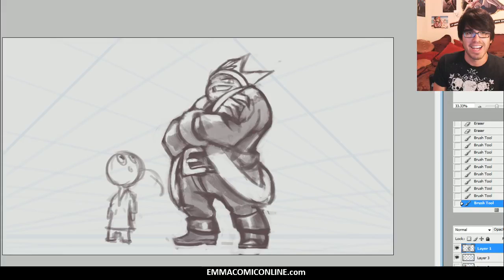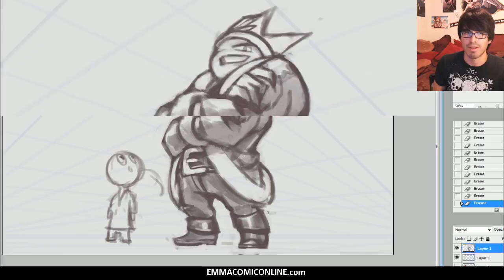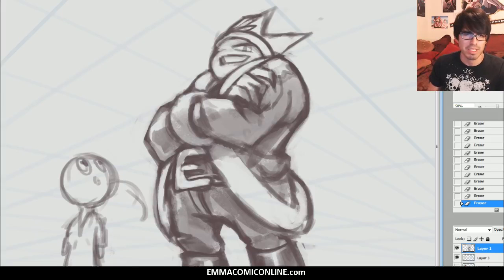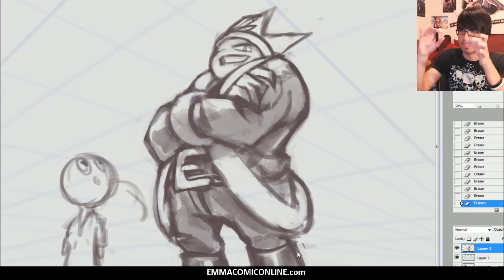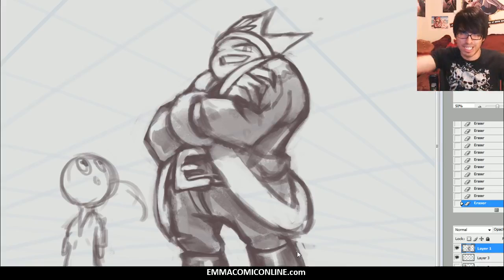But yeah, I wish I would have explained how to draw a grid like that in the actual perspective tutorial. I made it a lot more complicated than it needed to be, and it took me a lot longer to explain it. I guess I didn't realize how simple it was until I was really drawing this picture here. I was like, oh, it's actually really easy. You just create a square, turn it into a diamond, draw some lines, and then you resize it. And there's your grid. And then you can basically do it a bunch of different ways.